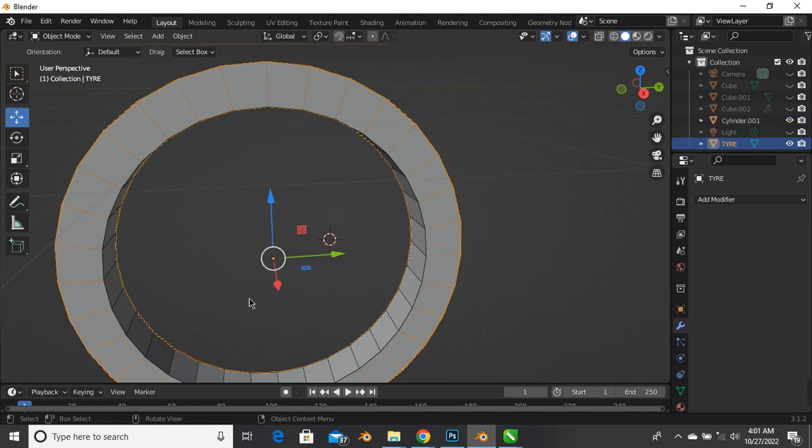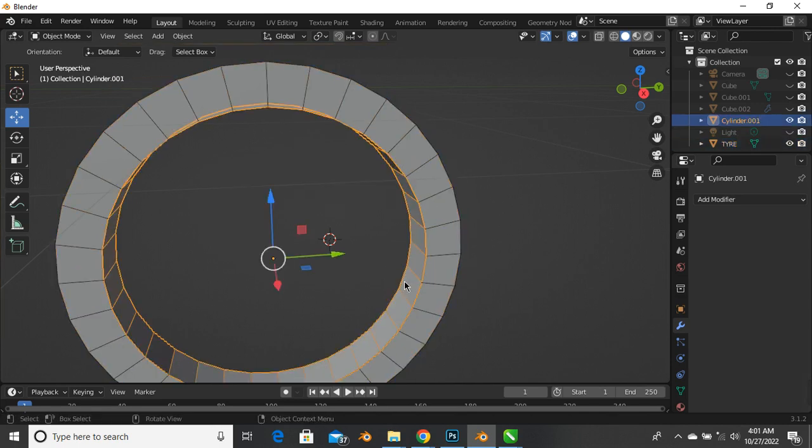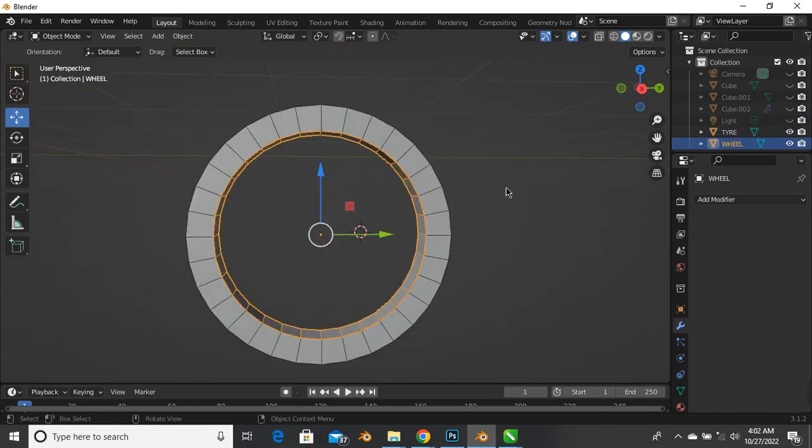We select this other one and press F2 again, and we call this wheel and enter. So now we have tire and wheel.